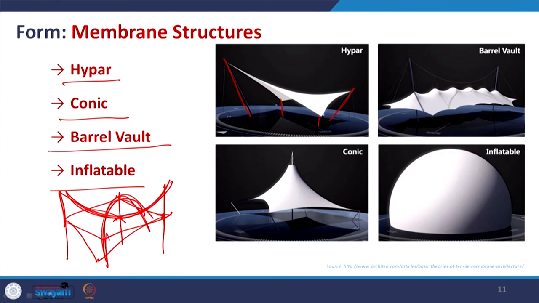So, here also if I want to draw, one curvature is in this direction, the other is in the opposite direction. So, now I think you can understand what kind of curvature it is. Can you guess? Yeah, you are right, this is basically your anticlastic curvature, which we discussed during our earlier discussion, where we discussed the form, the shell structure.